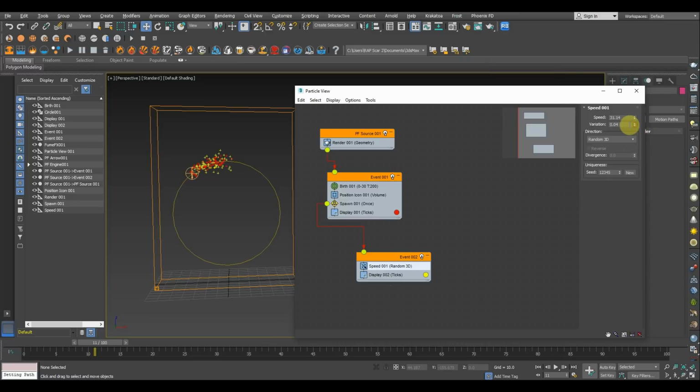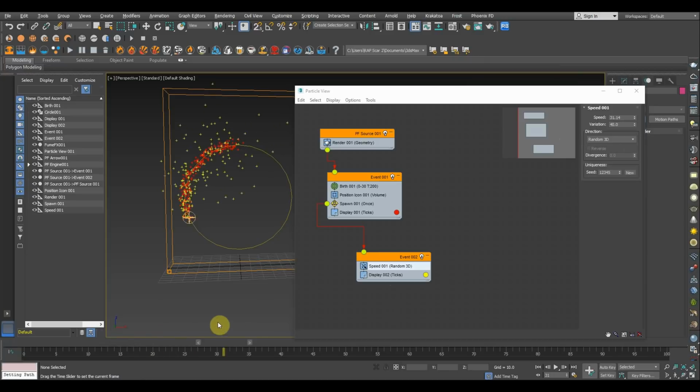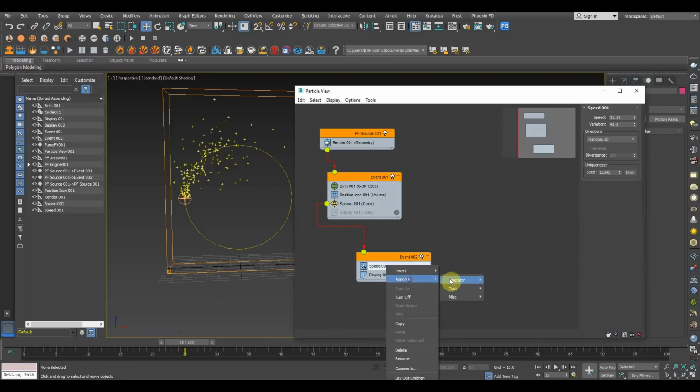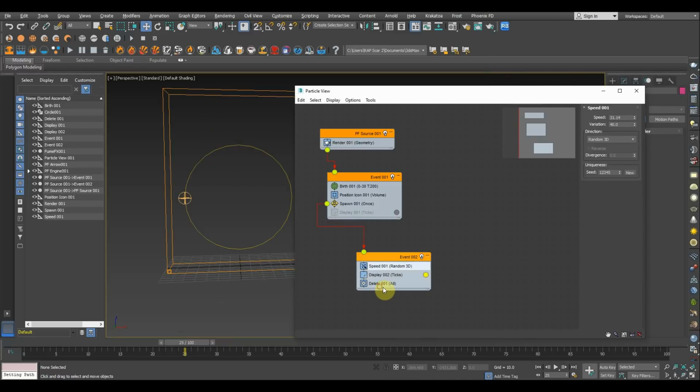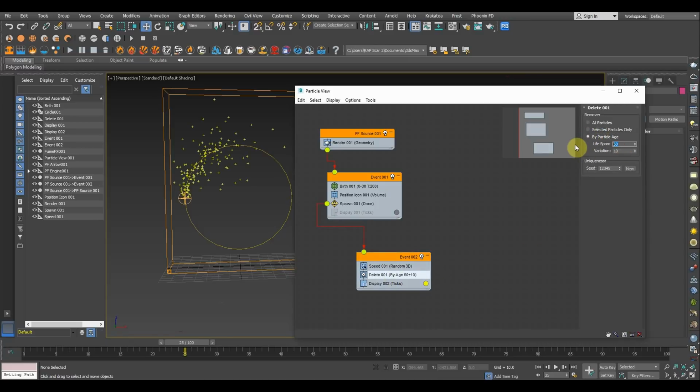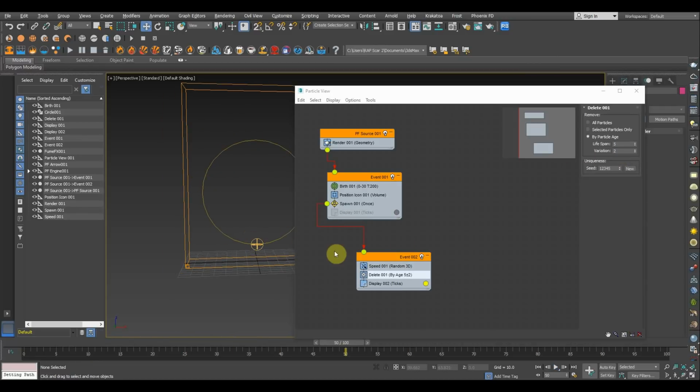Okay, and of course, we can add some variation. So as you can see, there are particles spawning, and this over here. So we don't want these particles, so we can just turn this off. Alright, and we can add an event to delete the particles. So we can just go into operator and say delete operator. But that should happen after the age test of the particle. So I'm gonna add an age test. So right after like 5 frames of age, the particles will die. And of course, we want the birth to be till 100.